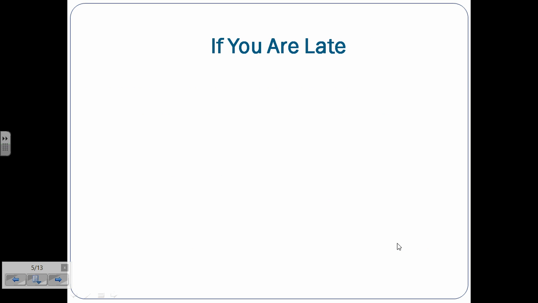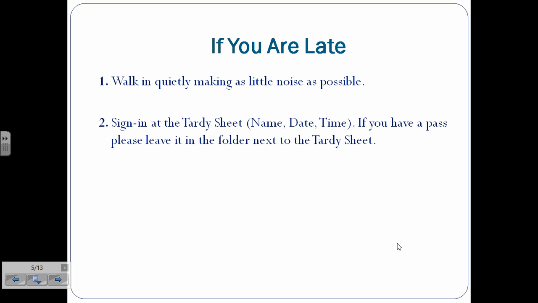If you are late, first you want to walk in quietly, making as little noise as possible. Second, you want to sign in at the tardy sheet, being sure to include your name, date, and time. If you have a pass, you'll want to leave this in the folder next to the tardy sheet. Number 3, you'll take your assigned seat.